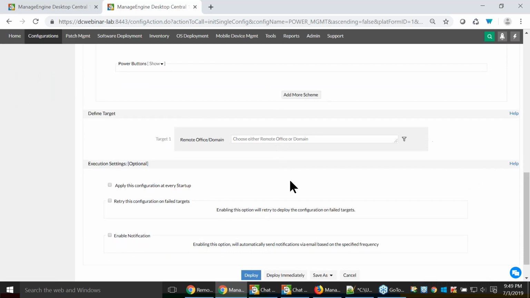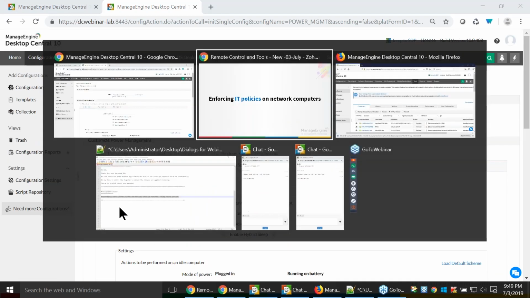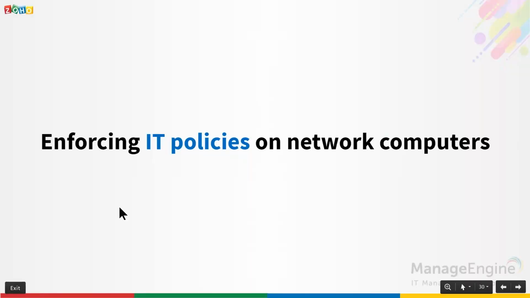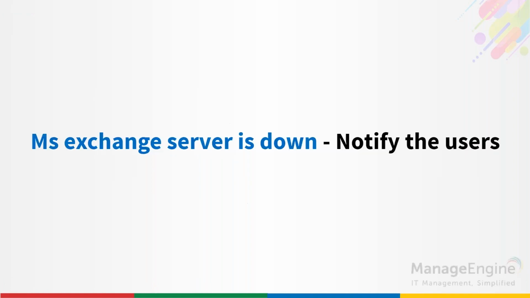You can set these conditions, you can set the targets, and you can deploy that. So these are all the options available for power management and also to enforce IT policies in your computers and network.